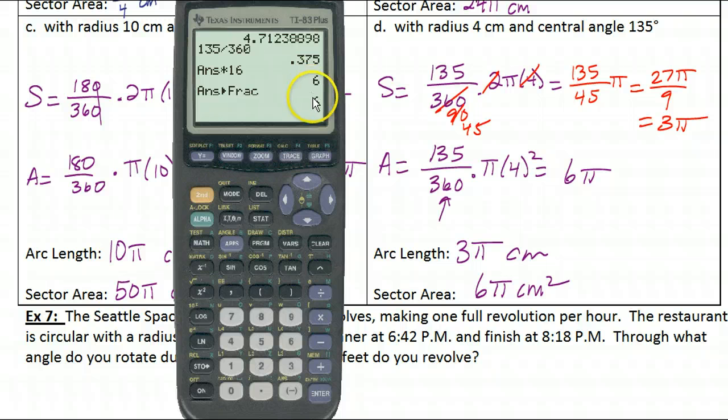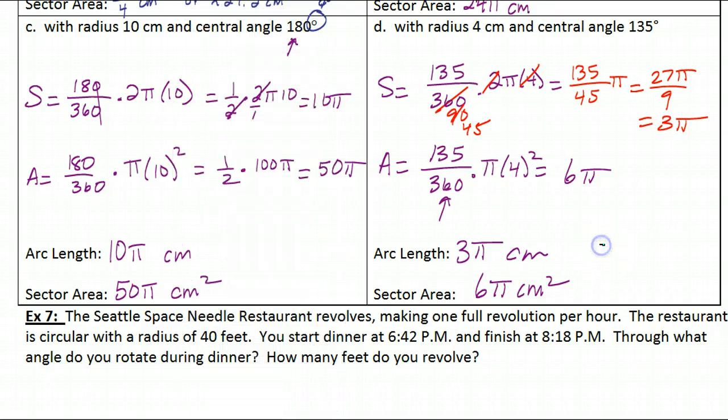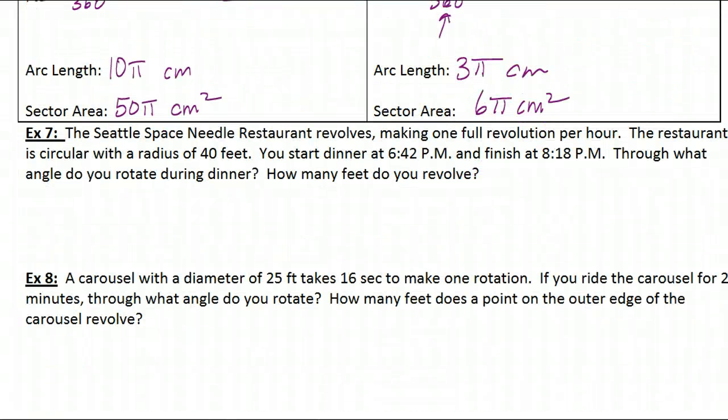Now this one I didn't need to, obviously, but you're going to get some funky ones in your assignment. So feel free to hit math fraction to convert it back to a fraction so you can get the exact answer. Technically you want the fraction form when you do pi, you don't want decimals. Sometimes you see it that way, usually not though. Let's move on to the word problems, starting with example 7.